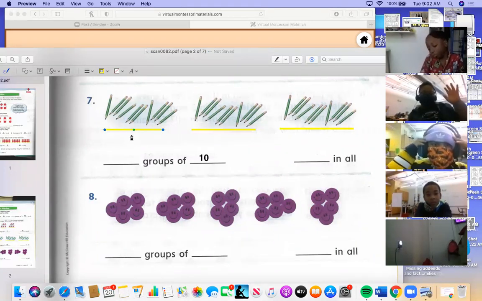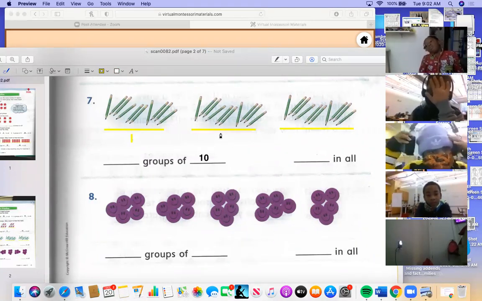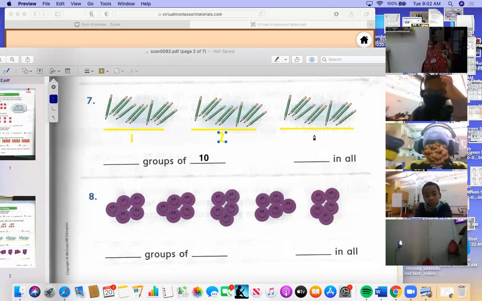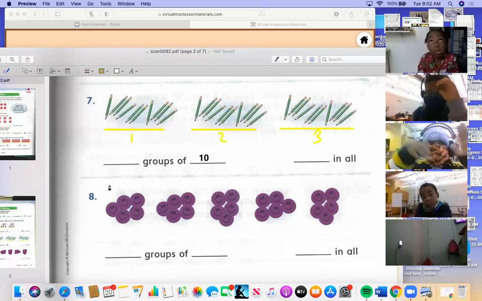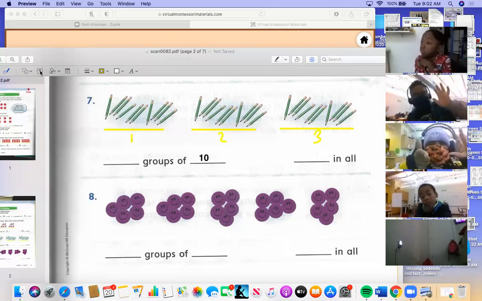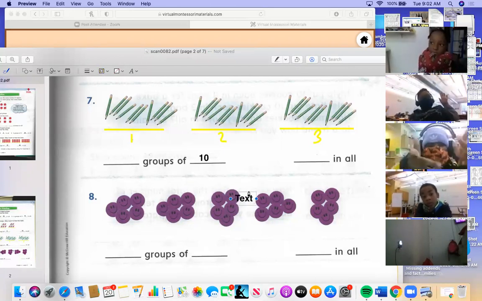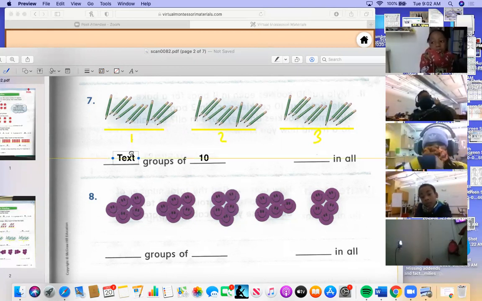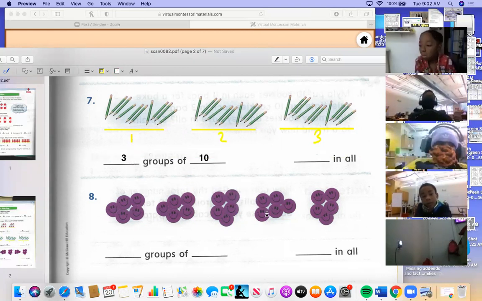So this is a group, here's a group, and here's a group. 1, 2, 3. That's right. 3. 3 groups of 10.